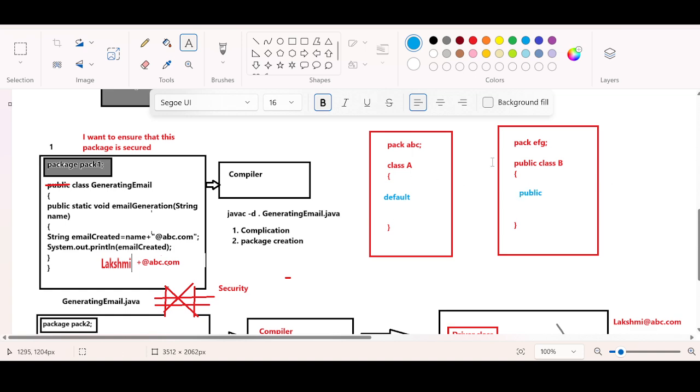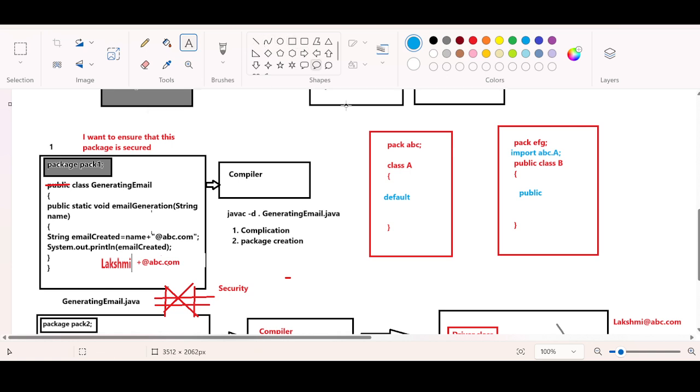Here you cannot use the import keyword. You cannot import ABC dot A. Why can you not import ABC dot A? Because A is a class of default type. You are not specifying any access modifier, so a barrier will not get created.